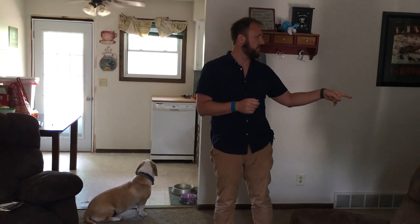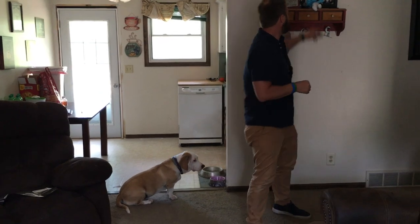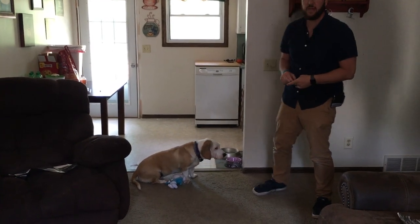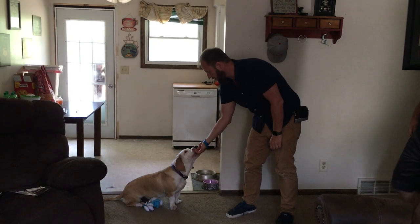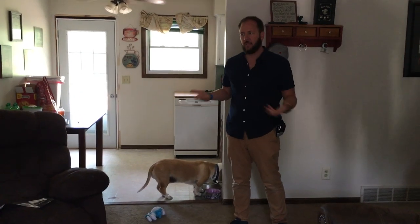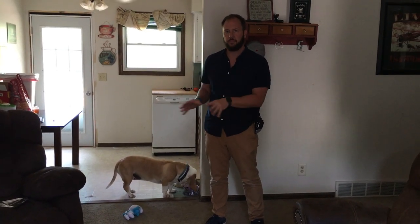Teaching your dog to drop is really important and relates to the same wheelhouse as resource guarding. Most of us never teach our dogs to drop — guardians would just pull the rope away gently. What I would do instead is hold a treat in front of her mouth while she has the toy. Wait for her to drop it; when she drops it, pop the treat in her mouth and say "drop," then don't pick the item up — let her have it. What you're saying is: when a human asks you to drop something, you drop it, they don't take it, you get an amazing treat, and then immediately you get your stuff back.